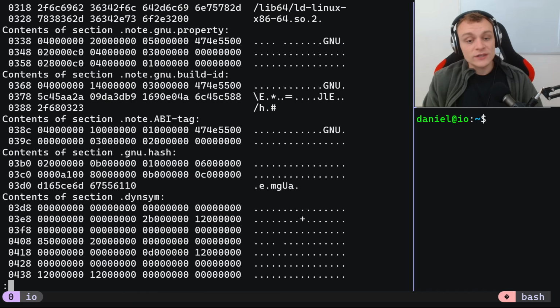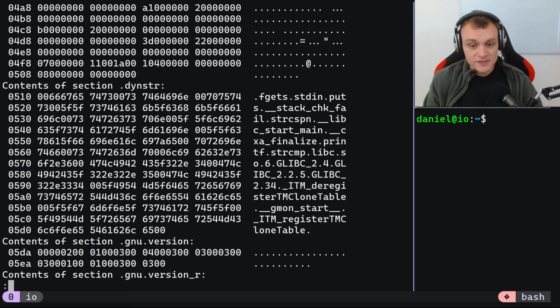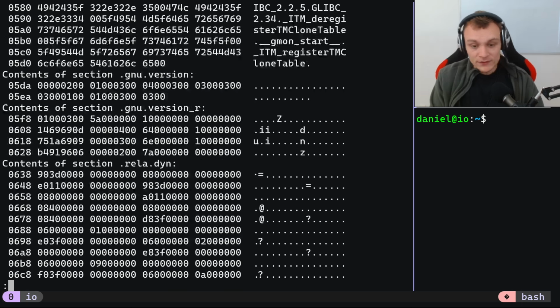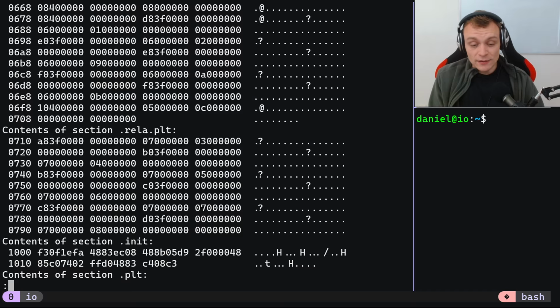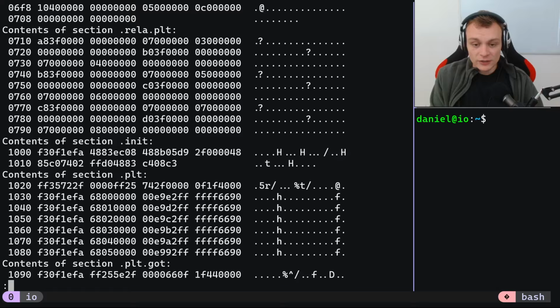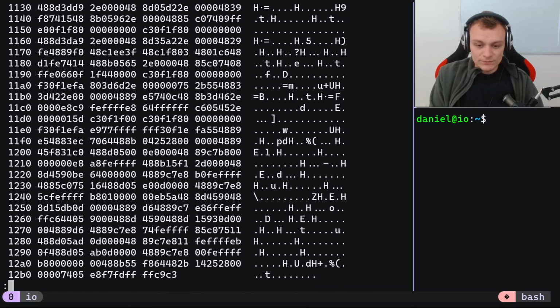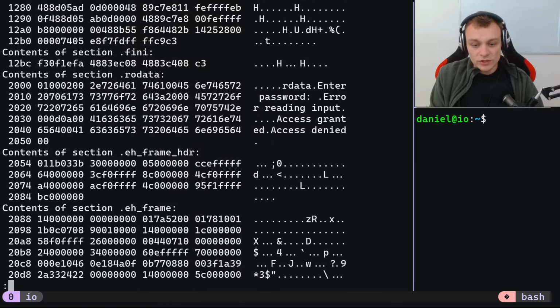So if there is a string embedded in this file, then we should be able to see it by scrolling through it, because it should pop up somewhere here in this ASCII column. Yeah. So the password, if it's in plain text embedded in the object file, should be there. Now, if we just scroll through that, there's not so much inside.